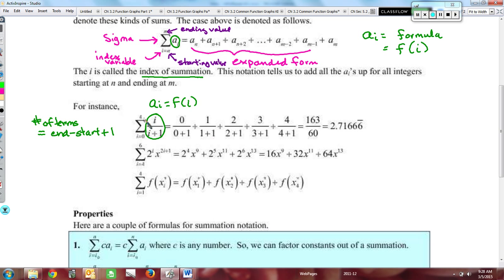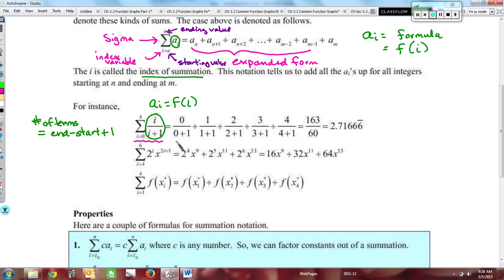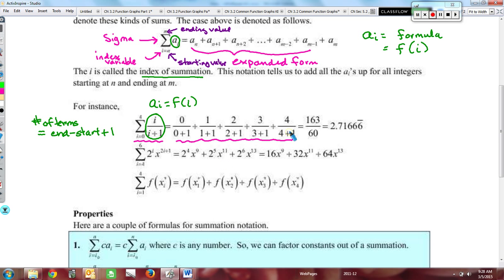So the idea is you should become very handy at this: if I give you the sigma notation, you should be able to give me the expanded form. The calculation of the actual answer is more just arithmetic and not really something I'm worried about. You would just do that on a calculator. The second part of this, though, is that you would have to be able to work backwards. If I give you the expanded form, you would then have to figure out a formula for each of the terms and then write it in your summation notation.